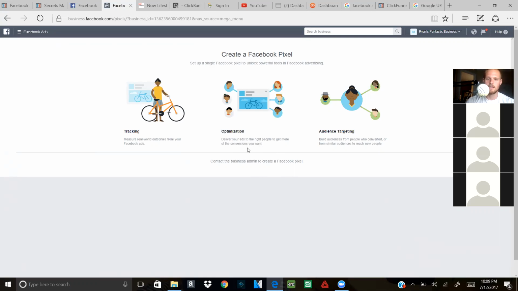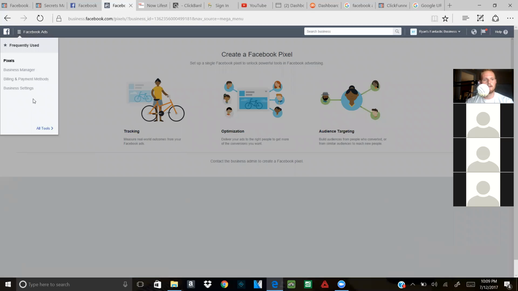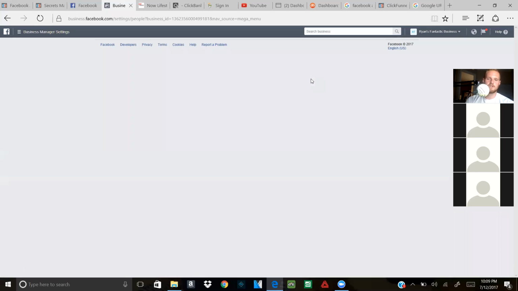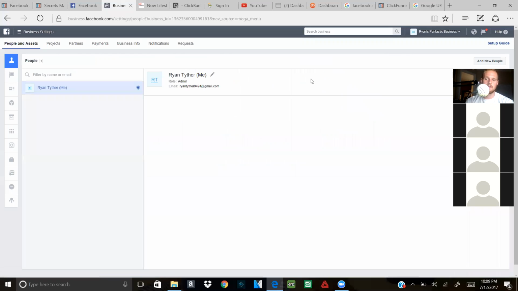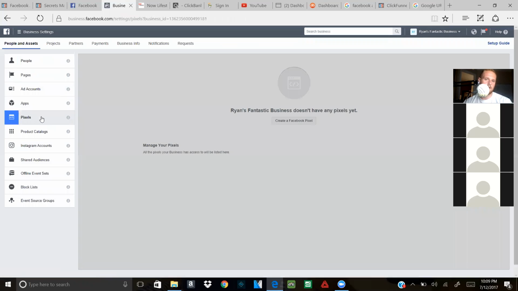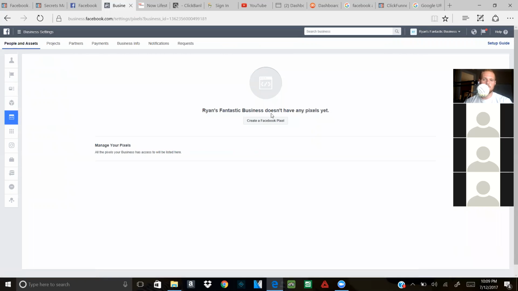So if the green button is not here for you, which is fine, you're going to go back up top, click Facebook ads, and go to business settings. So it's either here or it's right here. Okay. So once you get to business settings, remember how we made the ad account? We're going to go right underneath of where it said that. We're going to click on pixels on the left side here. Go to pixel.